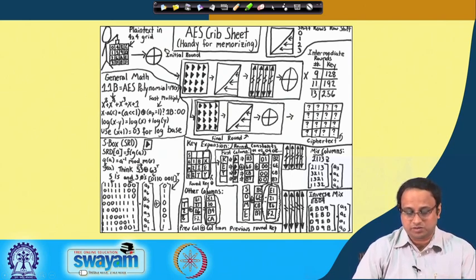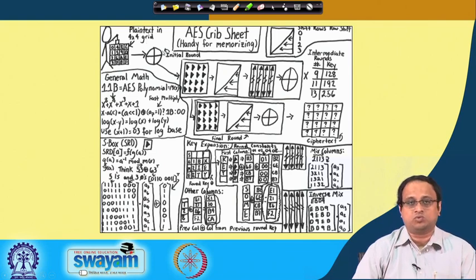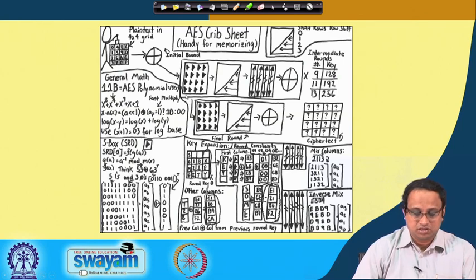For example, in this case the number of rounds that you are doing is 9 plus 1, here you will be doing 11 plus 1, and here you will be doing 13 plus 1. So this is the number of intermediate rounds which you have in your cipher. Finally you get the cipher text, and that is what an attacker should ideally see. That means the attacker should be able to see the cipher text and maybe the plain text, but from there would try to know what the key is. That is the objective of what is called cryptanalysis.